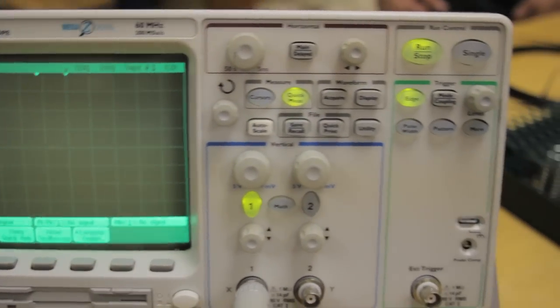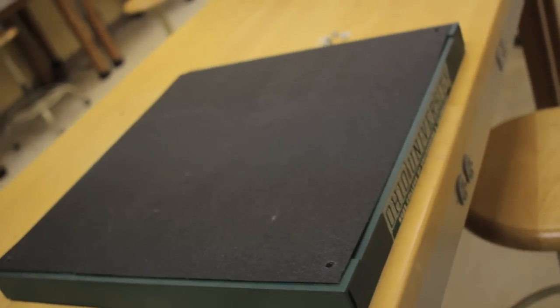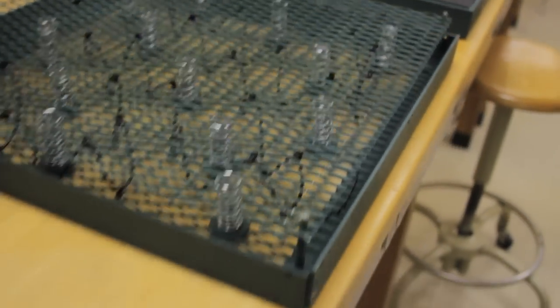A very unique aspect of our project is that it has been completely open-ended. Other senior design projects in our class have had a clear, defined objective at the beginning of the year. However, we were given the task of creating our own project based around the theme of energy harvesting. That being so, we were forced to look outside of the tools that we have here at Ohio University to help develop this mat.